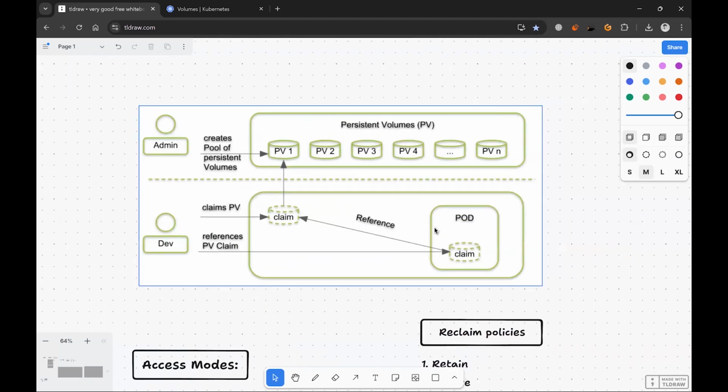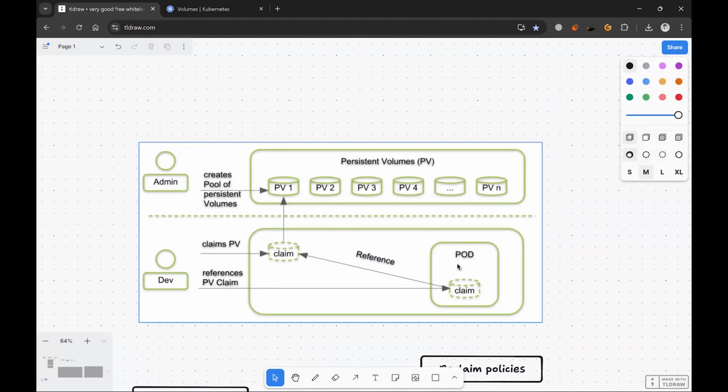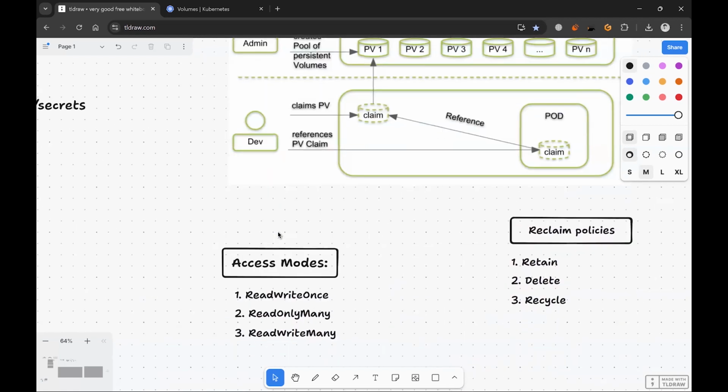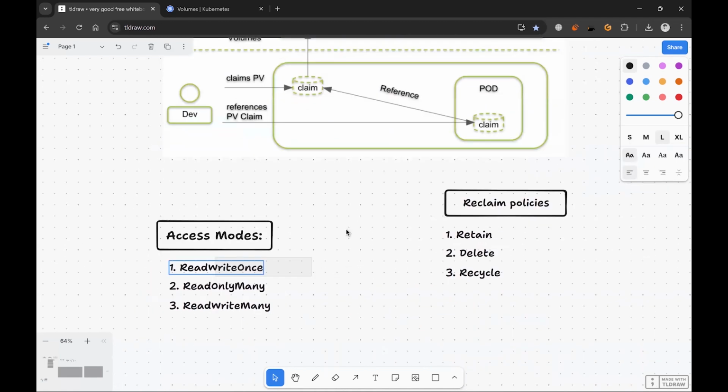So how this works is, firstly we will have a pod, right? Then we will create a persistent volume, which is also a Kubernetes object, and we will also create a persistent volume claim. Before doing that, we should also talk about these access modes, because this is very important to understand how this works. Before that, I'll just talk about what these types are so that we can explain this diagram.